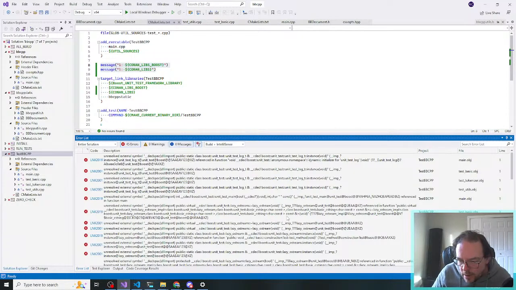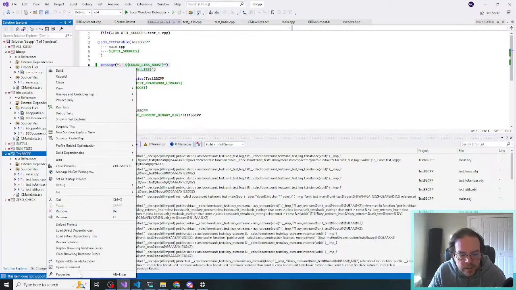Let's take a look really quick at what it is saying it can't find. Unresolved external symbol, boost unit test. It looks like everything coming from unit test.